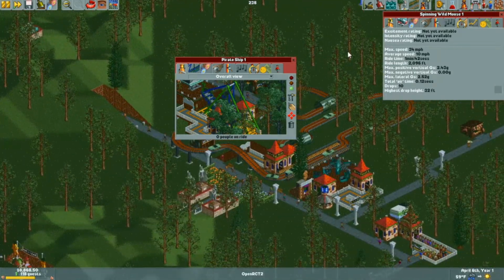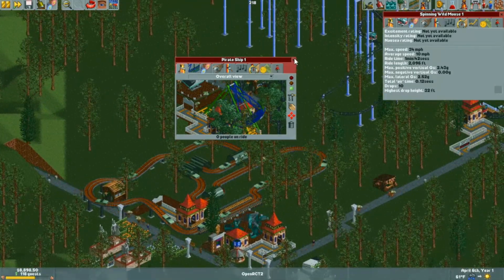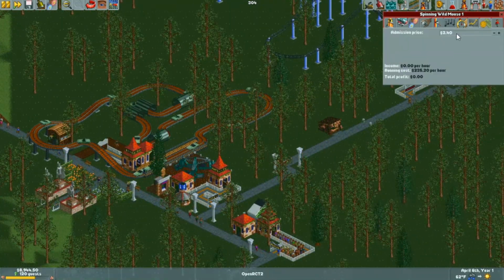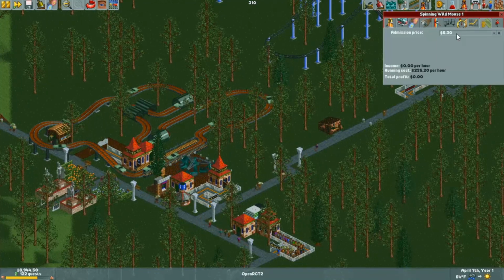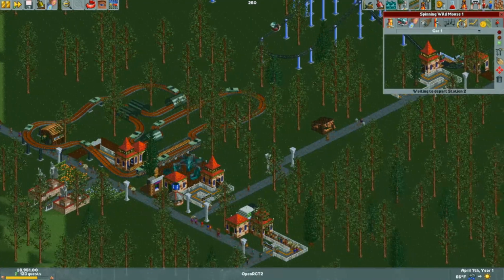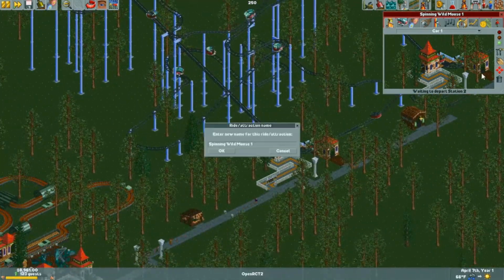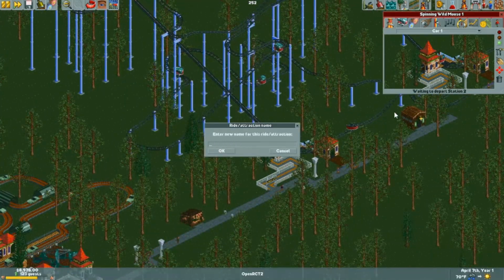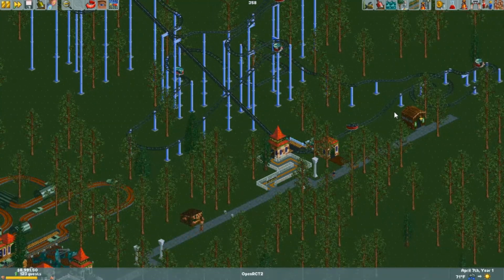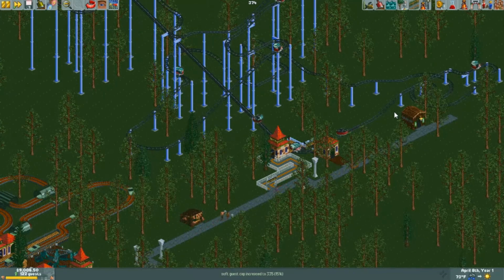Man, draining a lot. Okay. Alright. So this will be priced at $9. And it shall be known as Springfield. Yeah, Springfield. Because that makes sense. Okay.